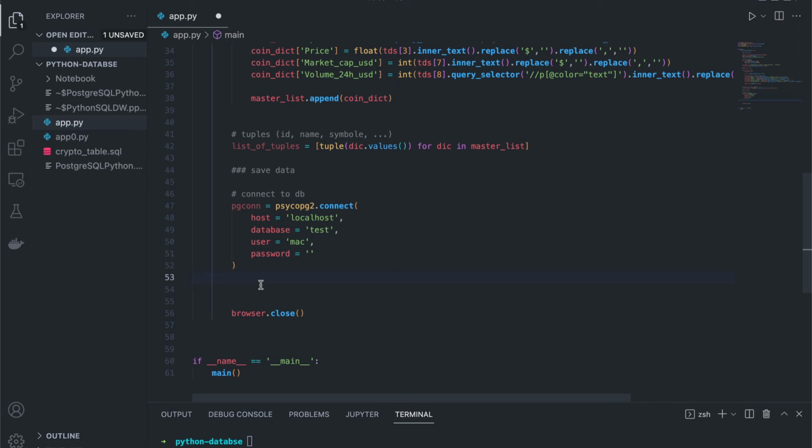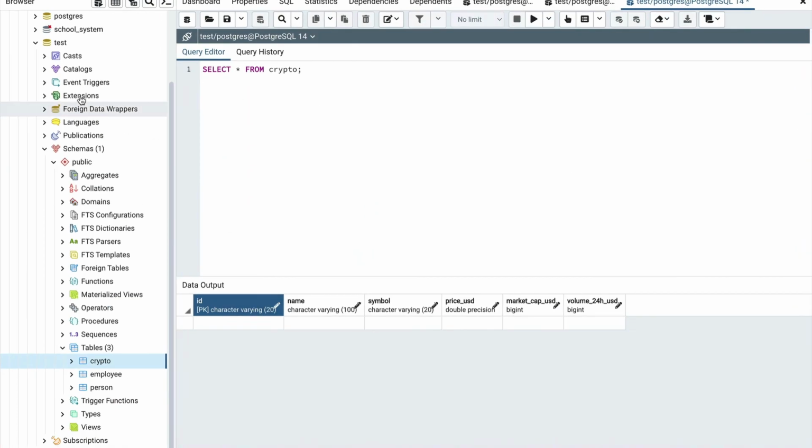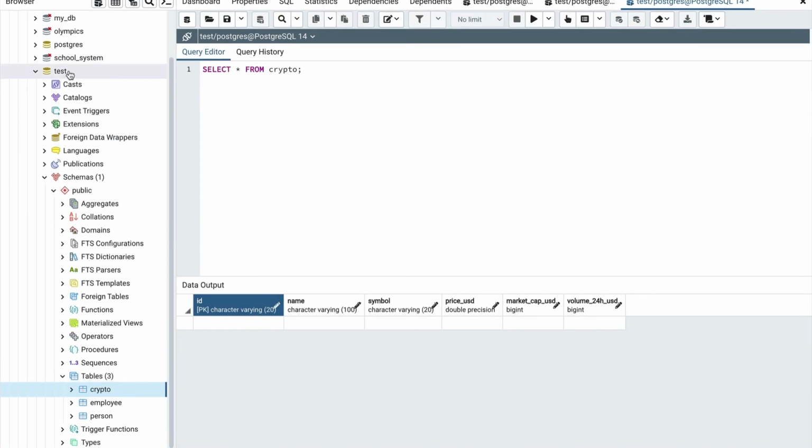So to recap on this, basically the connect method on psycopg2 allows us to connect to the database, either if it's on our local machine like we used in here, or if it's on a server somewhere, we will just use the IP address and all of that. This is the name of the database, which is this one, test.